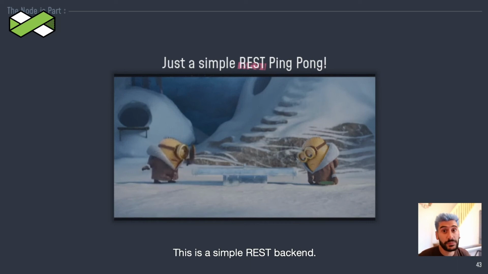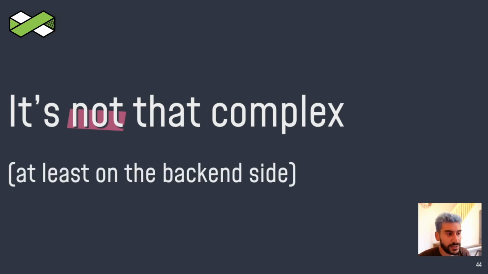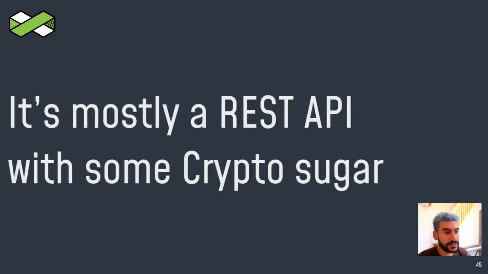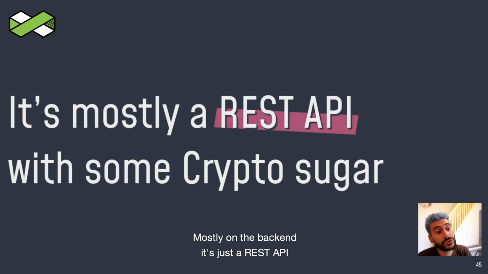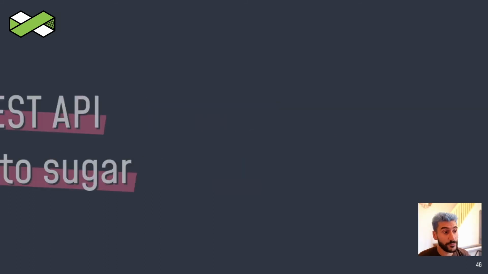This is a simple REST backend. So it's not really complex, obviously, but on the backend side. On the front end, it involves a lot of content. Mostly on the backend, it's just a REST API with some kind of crypto sugar, just here to protect some kind of exchange, but that's all.